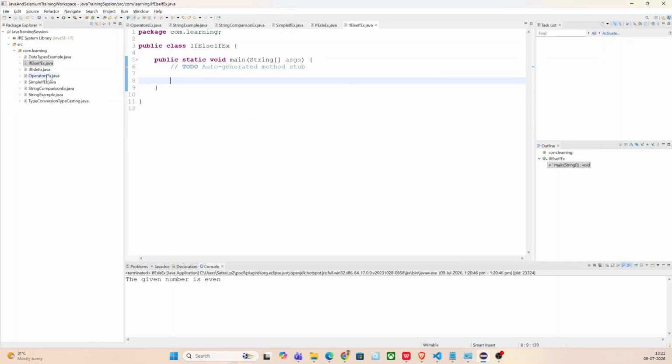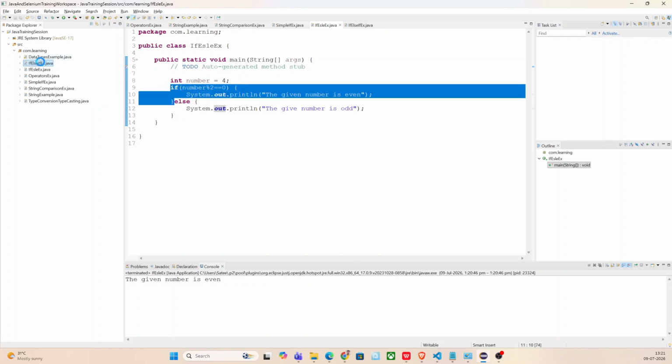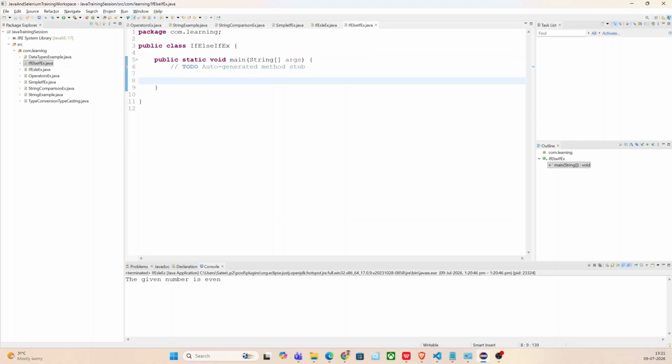In the if and if else examples, what we are doing is just checking a number satisfies a condition. If it is true, it goes inside, else it doesn't go. But if you want to check multiple conditions, then you can use this.